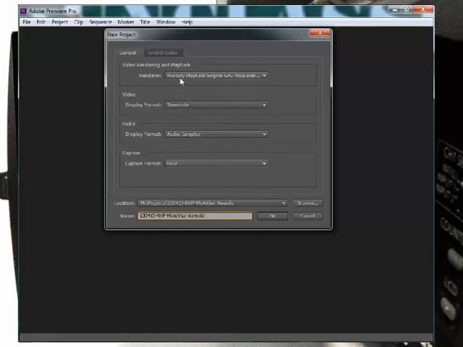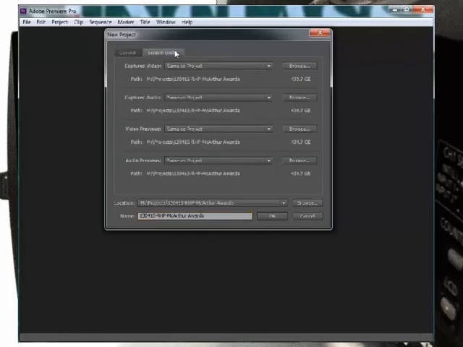Now, before you hit OK, I want you to verify your scratch disk. Scratch disk is basically where Premiere will put media that's in work, video previews, captured audio, all of these elements that are created to support the projects that you're editing. What we want to do in this workflow is keep everything in the same place, which is that same project folder that we created.